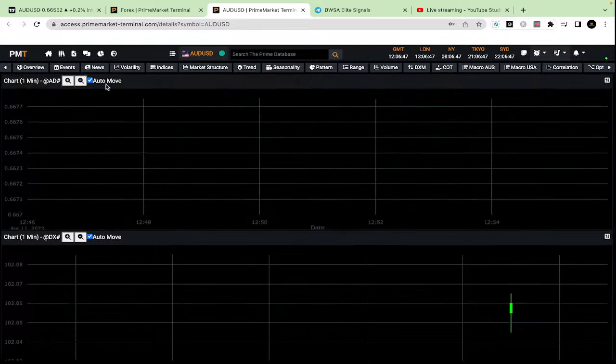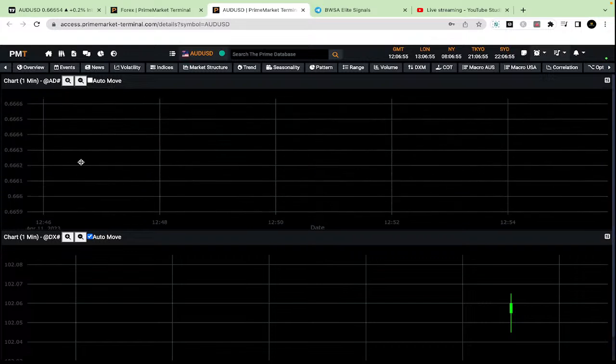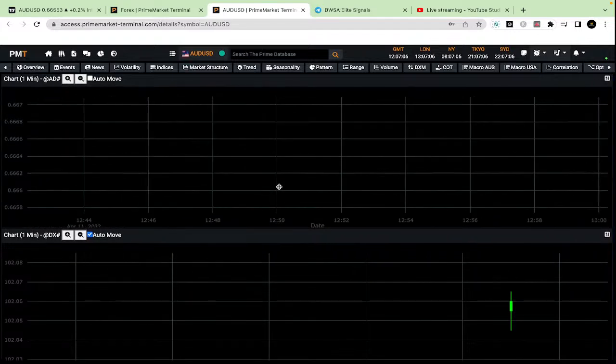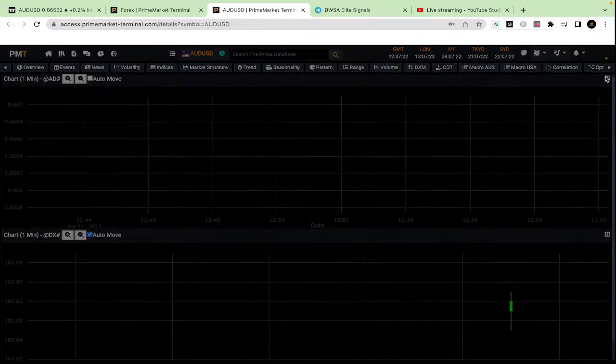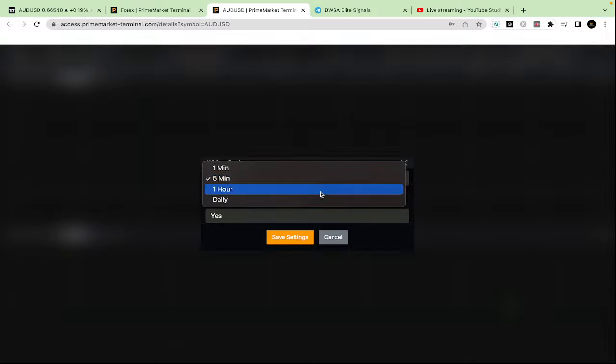Okay, let me. Oh, 6658 was right. Okay, let's see. I can only get to 06659, which is fine. 06658 is right here. I tried to zoom out a bit. And I don't see necessarily any orders at 06658. That's why it's on the 1 minute chart. Let's go to the 1 hour chart.